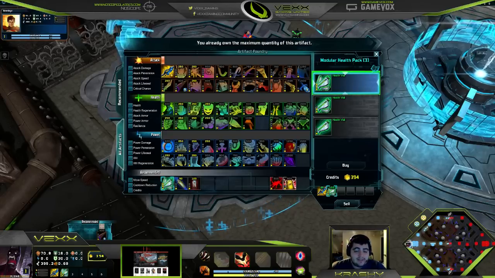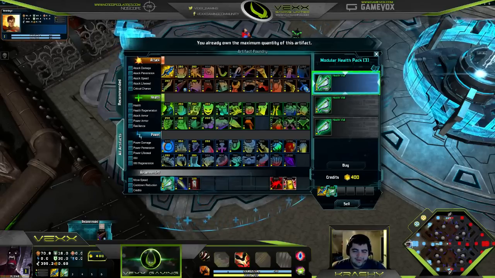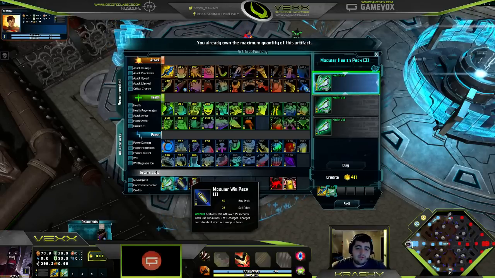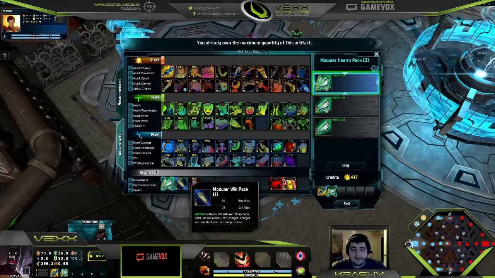If you're using somebody else that uses both mana and will, or health and will, jeez, then you can look to vary up your potion selects. But you always want to spend as much gold as you can. Try to get the most out of your early game with the gold that you're given. And just make sure you're doing that.